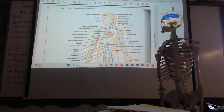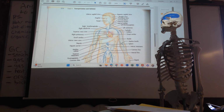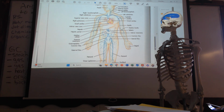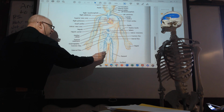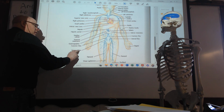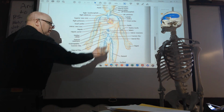So then, what did you say? External oblique, or no, not external oblique. Iliac. External iliac. Sometimes you need to be a little more specific because it can be an artery and a vein. As blood is returning to the body, why would this be called the femoral vein right here? It's on your femur, because your femur is in that area. You have an external iliac, an internal iliac, and then a common iliac.